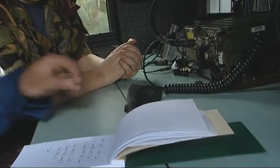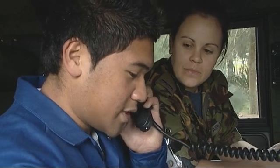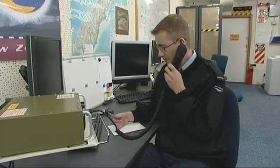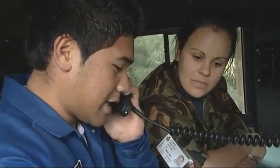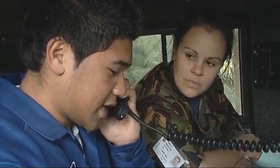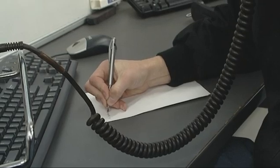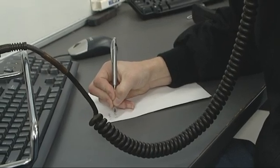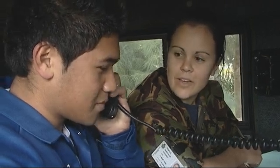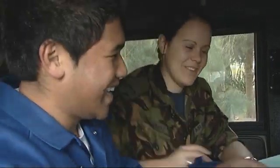AJ's call sign is Sabre and his mission is to tell headquarters how the radio array is set up so that communications can begin. Air Force Auckland, this is Sabre, over. Sabre, this is Air Force Auckland, over. Air Force Auckland, this is Sabre. Comrep, Alpha stop, Sabre. The first time you talk on a radio is pretty nerve-wracking. You're normally talking to live aircraft, so you're a little bit conscious about what you're saying and how you're saying it. Air Force Auckland, this is Sabre, negative out. Awesome — you just did your first radio call. Congratulations!